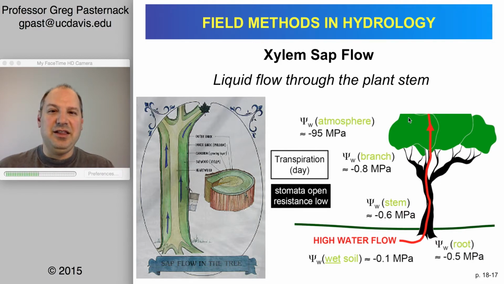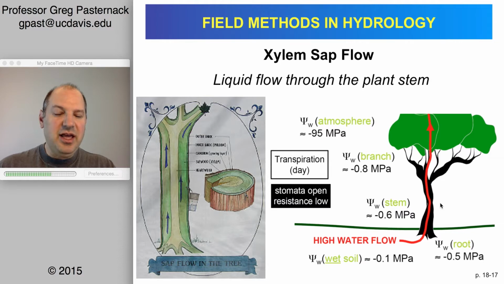You could measure it in the leaves, say by trying to use super tiny sensors and measuring them in the air spaces or just outside the stomatal guard cells. But think about how difficult that would be, because the tree has many leaves and many places where evaporation is taking place. So it'd be pretty hard to measure it there. You could also measure it in the root system, but now you're talking about digging up soils and somehow, I don't know, measuring soil moisture through changes through time, but not due to evaporation in the soil, so that's not so easy. So really the easiest place to measure this is in the tree itself.